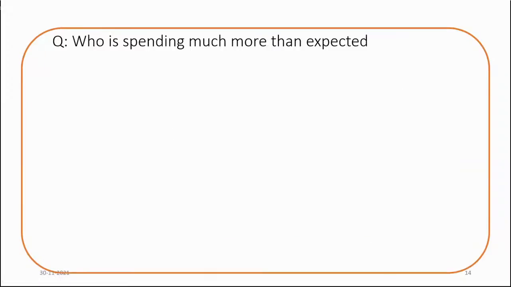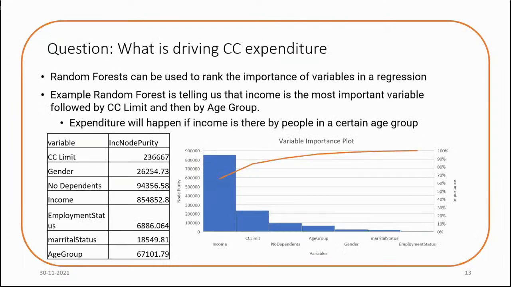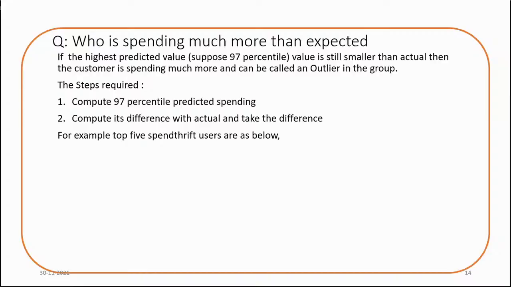More than that, banks are always interested in finding out who will spend more. Where are my extravagant spenders, my spendthrift users? Given two users with the same credit limit of $100, one person will try to spend the total $100. Another person will just spend $30, even if the rest of the things are the same, their background is the same, their income is the same. One person is a spendthrift, the other is not.